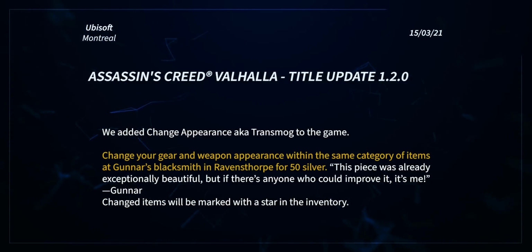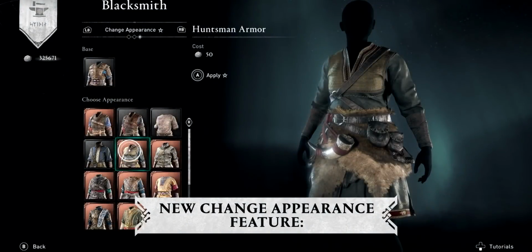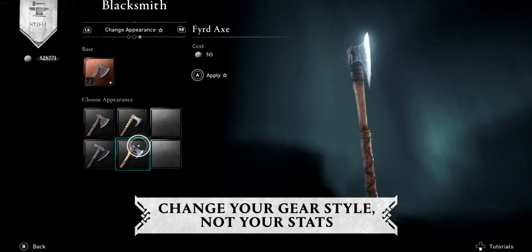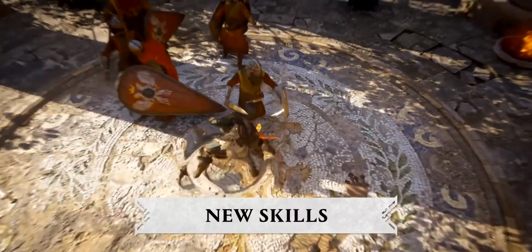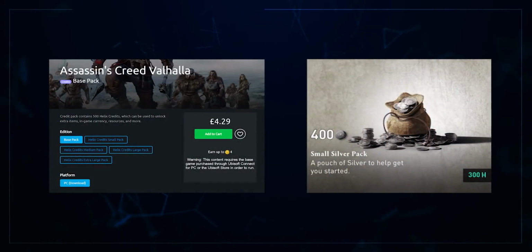Now that's very different from Odyssey's system, which was free, and from the pause menu. Now 50 silver, that might not seem like a lot, but that really can stack up over time as you are customizing your character's entire look. Now, it is easy enough to get silver early on, but the thing is that later on, once you've basically looted lots of the map, money can be a good bit more tough, especially when that silver is used for a bunch of other things as well. But don't worry, because silver can be purchased for real money.